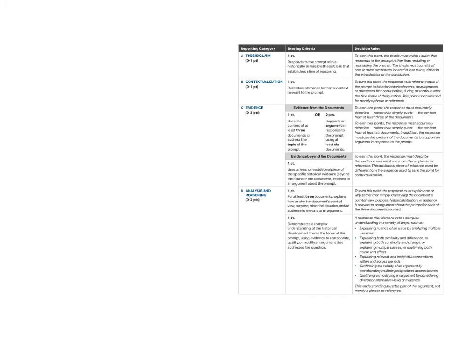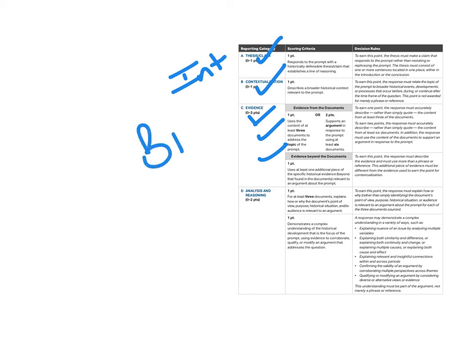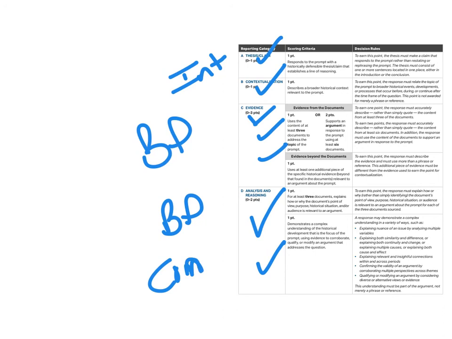So, rubric. You get 1 point for thesis, 1 point for contextualization. It's in the intro. You get up to 3 points for talking about the documents and evidence behind the documents. We're up to 5. That's body paragraph time. And then you get another point if you do 3 HIPs successfully. That's in the body paragraph. And then you get 1 more point if you do the complexity, and that could be in the conclusion or anywhere. So it's 1, 2, 3, 4, 5, 6, 7. So you can get up to 7 points on this rubric. If you get a 7, I make that out of a 20. So it's 20 out of 20. And you'll see in class how I kind of tweak this so it's not just a 7-point assignment.